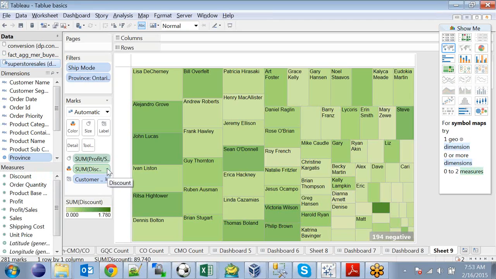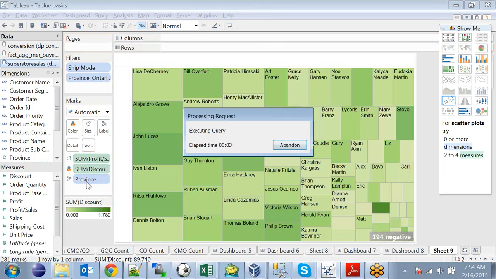Sum of profit to sales is your size, and okay. So I'll leave the province over here. Rather than customer, I'll just change the customer to province, and let's look at the different provinces. And right now it will just show you one province. And see, it also tells you there are 194 negatives, which cannot be displayed in this kind of chart.